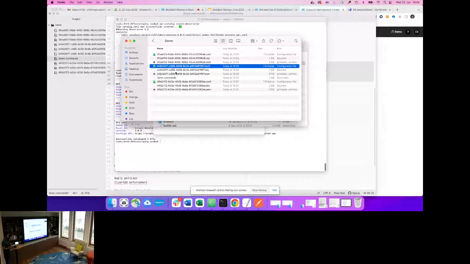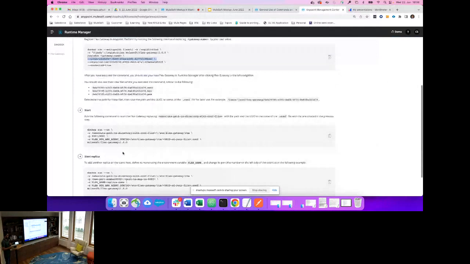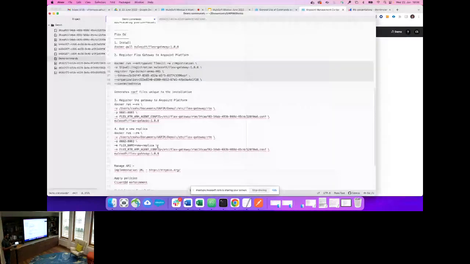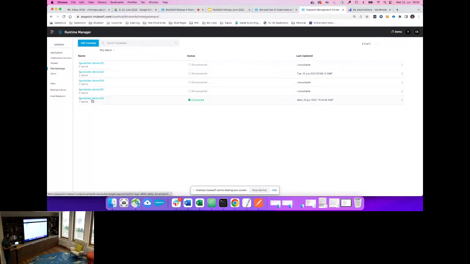Now, I'm not going to run this again and create another gateway, but what I can show you is the next command that we use in order to start our gateway, which is docker run, where you define the absolute path of your conf file, which has been created. For me, it's the demo folder. You define a port where your gateway would be listening. You would also define the unique ID of the conf files which were created. Once you have all these three attributes defined, you just need to run it and your API will be available here.